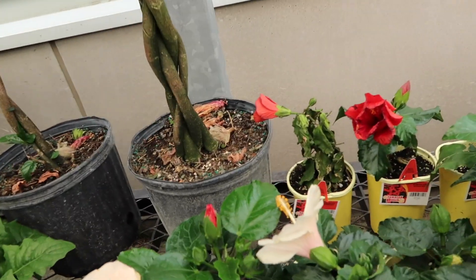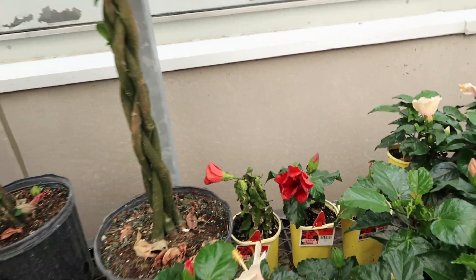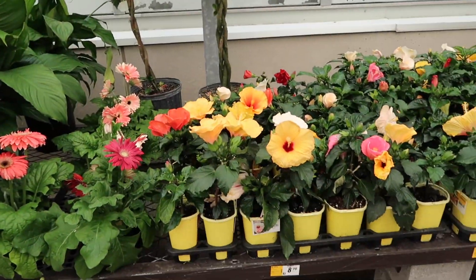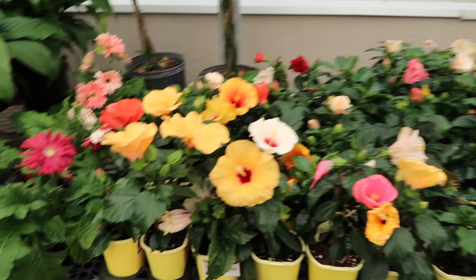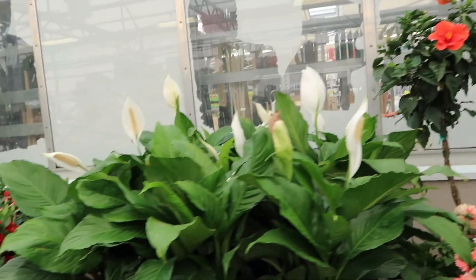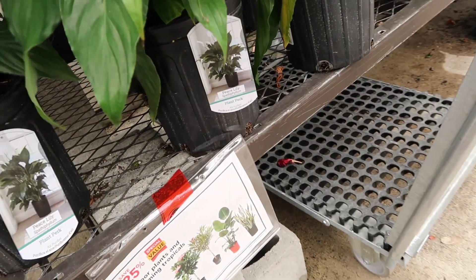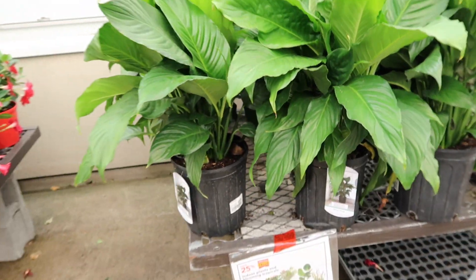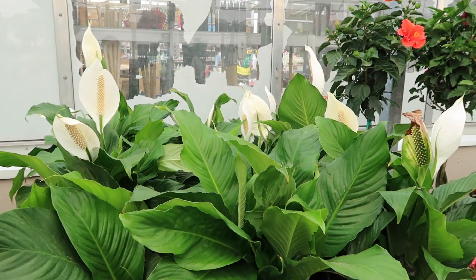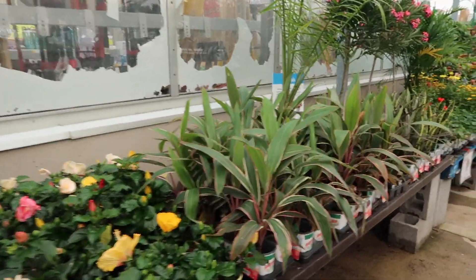How much are these? I don't know if it says... $9 - no, I'm kidding, the small ones are $9. The peasillies are... it's actually nice that this time of year they have sales, so $30. These are pretty but they're nice and big and look healthy, besides the flowers because the flowers are probably almost done.